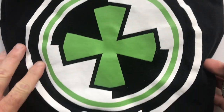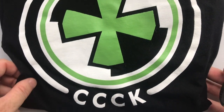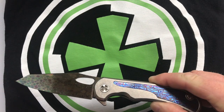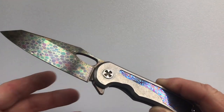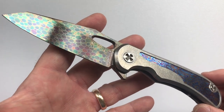Because I bought two of his knives, I got this bling from Clyde — a Clyde Chalnor Custom Knives t-shirt which has his emblem, his pivot, which is proprietary. That's kind of cool. Apparently if you spend a couple thousand dollars with Clyde he'll give you free t-shirts — pretty good deal I think.